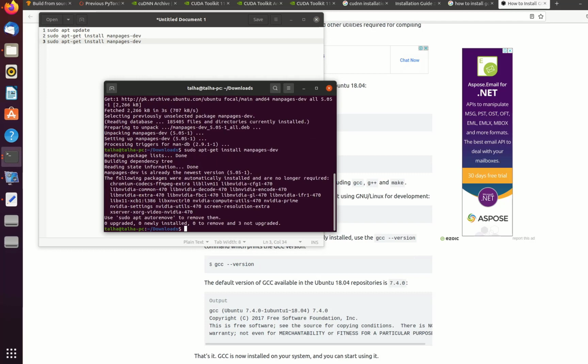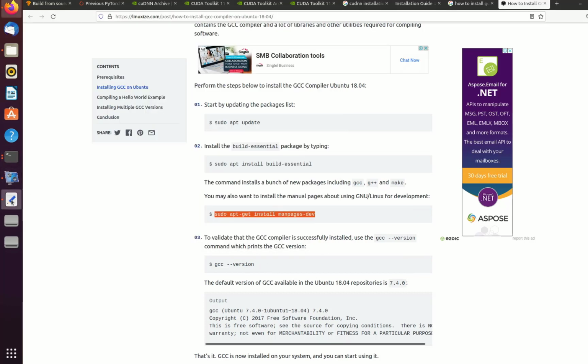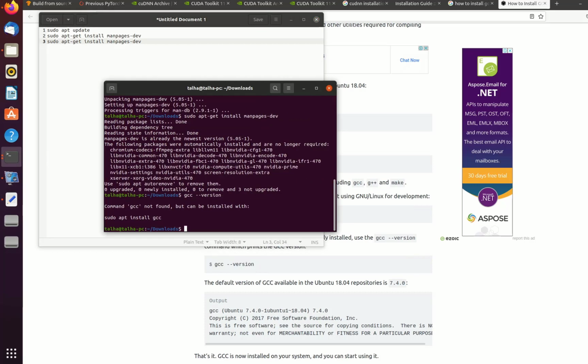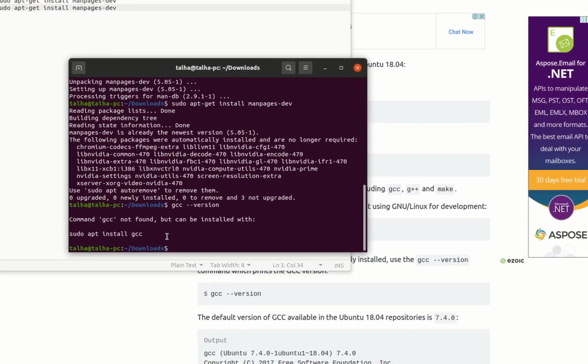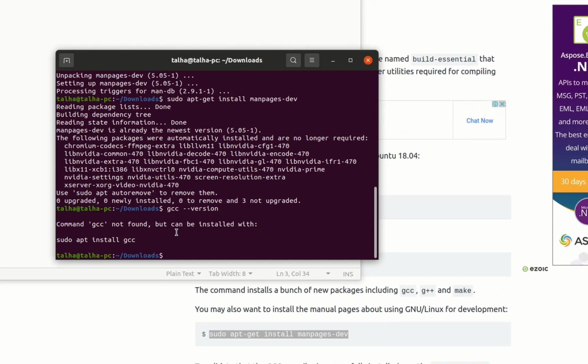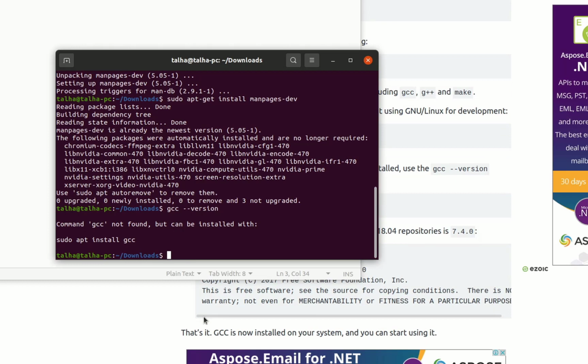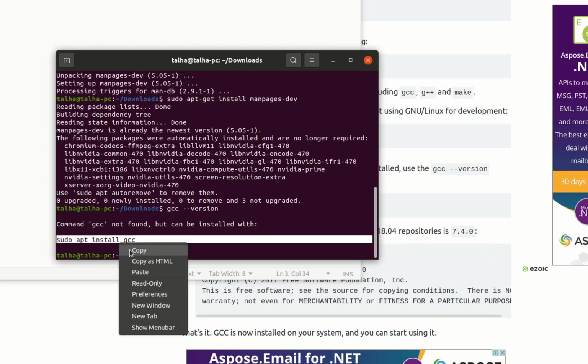Okay, let me run this command, and then I have to check the GCC version to figure out whether it has been installed or not. Okay, GCC has not been installed. Looks like I have made some mistake. Let me try this one.